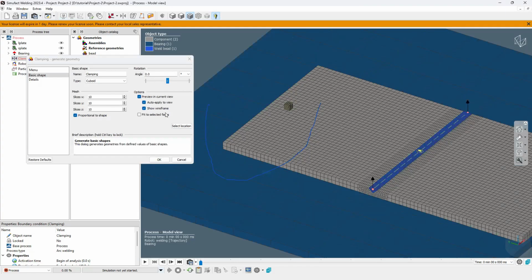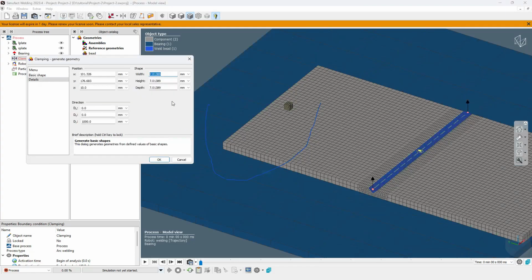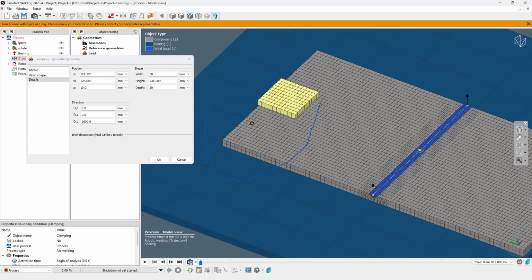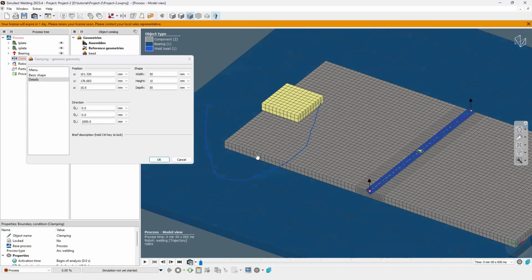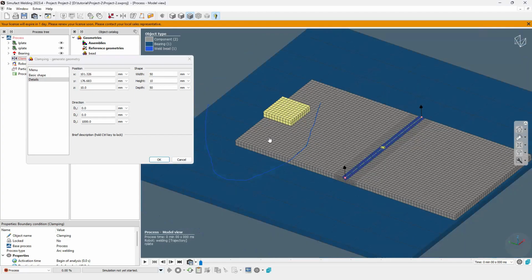You can give a width and things like that. Let's say I'll give some 50. You can give your own dimension, no need for any particular dimension actually. This is just to impart a boundary condition on the plate.